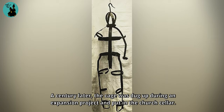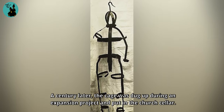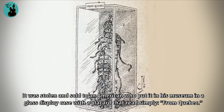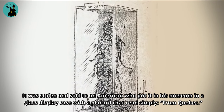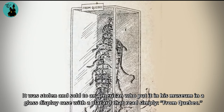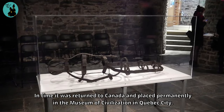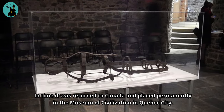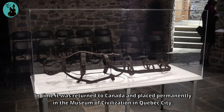A century later, the cage was dug up during an expansion project and put in a church cellar. It was stolen and sold to an American who put it in his museum in a glass display case with a placard that read simply, "From Quebec." In time, it was returned to Canada and placed permanently in the Museum of Civilization in Quebec City.